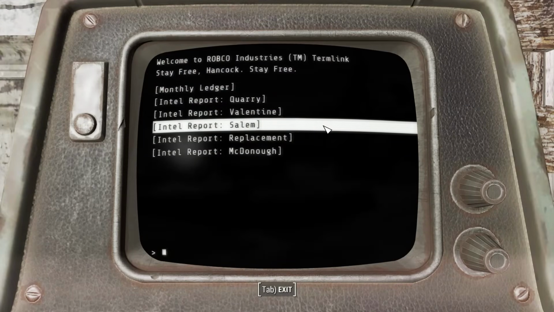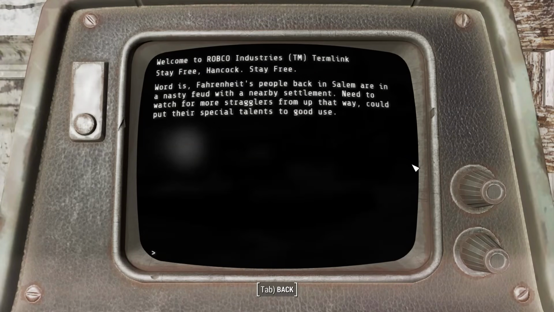One would have been written about Salem fighting with another town. "Word is, Fahrenheit's people back in Salem are in a nasty feud with a nearby settlement. Need to watch for more stragglers from up that way, could put their special talents to good use."